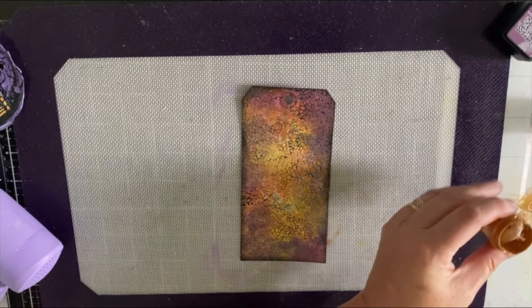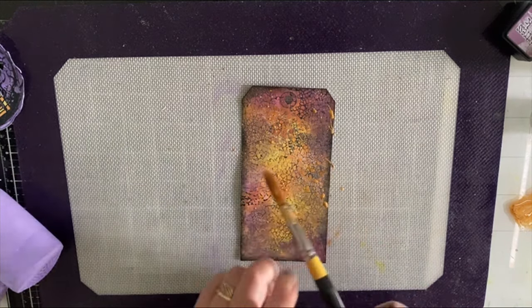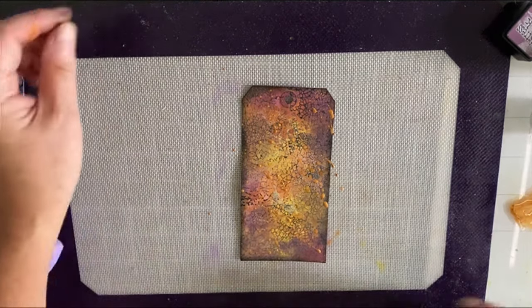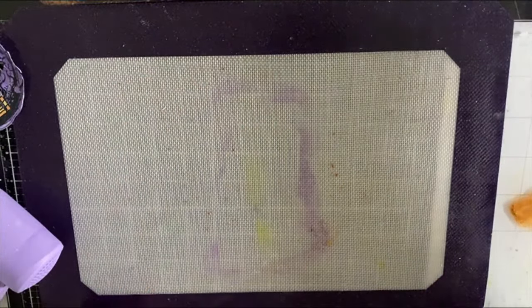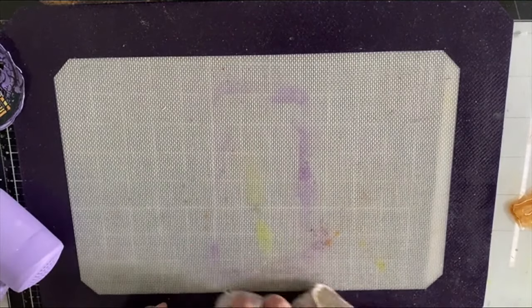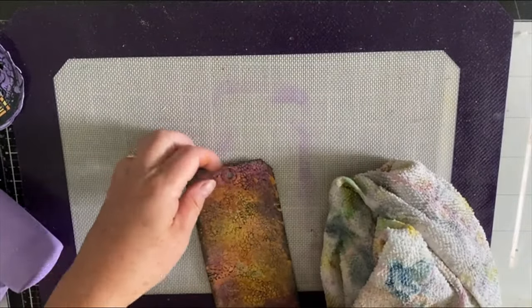Add more paint. Perfect. Set that to one side and clean up. Doesn't matter if that's a bit splattery.